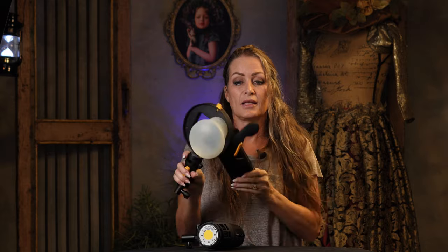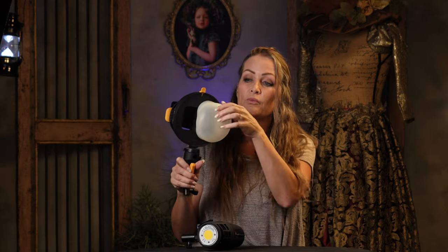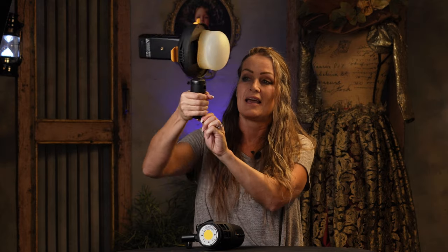So this is my 80-200 MagMod setup. This is my 80-200 and it just clips right in with a magnet, shuts. There's enough space for two if you want really, really strong power. And then we have our magnetic diffuser that just goes right over top. And that is super quick and easy. It comes with a handy little lever that you can adjust the position of the light.